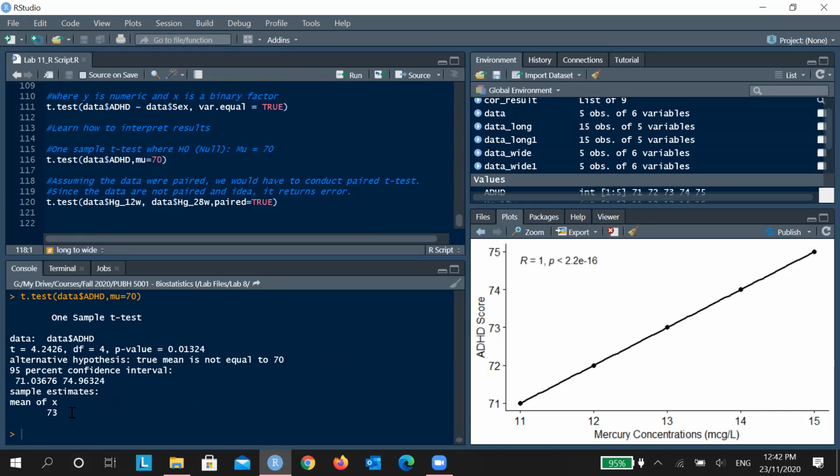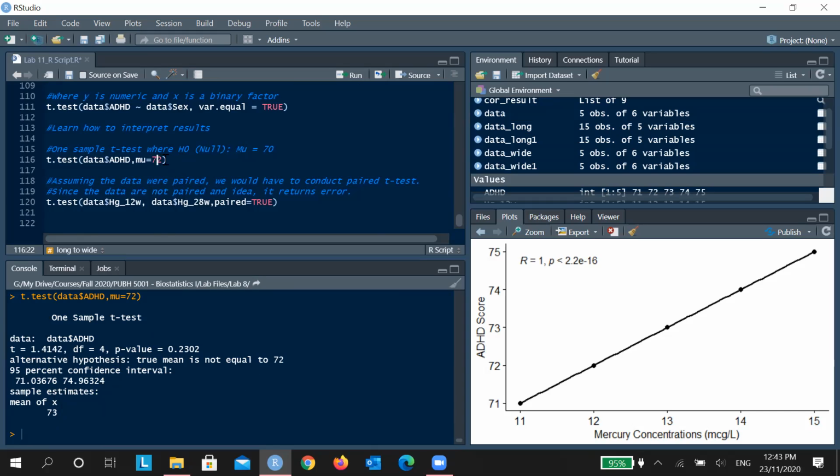You run the t-test here, and it gives that the mean ADHD score is 73. My null hypothesis is that it is equal to 70, and the alternative is that it is not equal to 70, right? So as you can see, we reject the null hypothesis, meaning that it is significantly different from 70. And this isn't only for 70, you can check any level as well. For instance, you can do that for 71. It is still statistically significant. If you do 72, it is likely not significant because 72 and 73 are close.